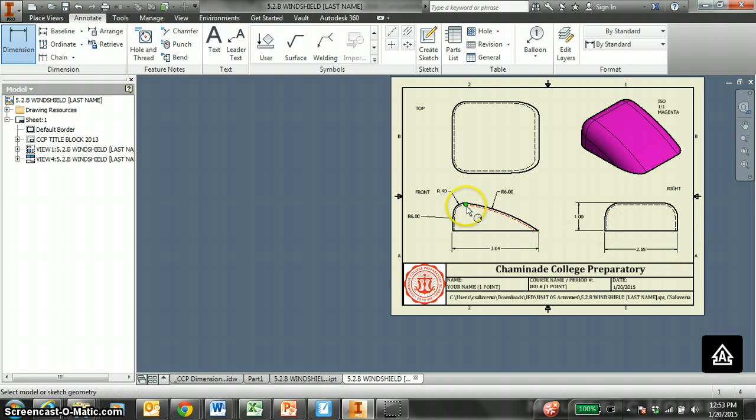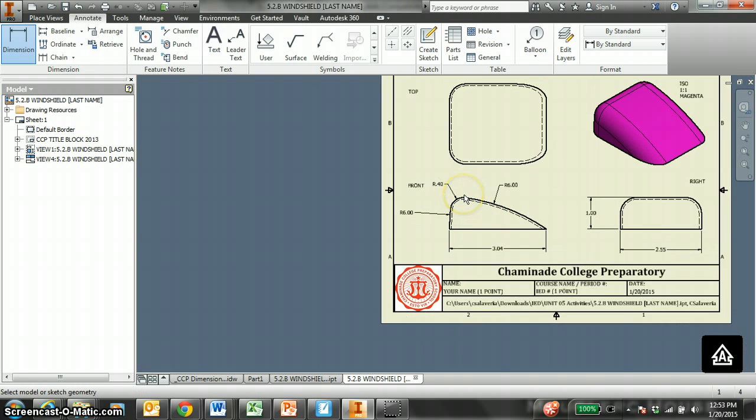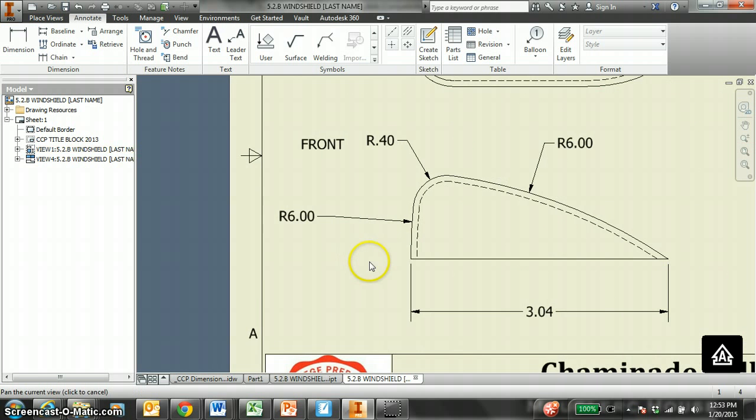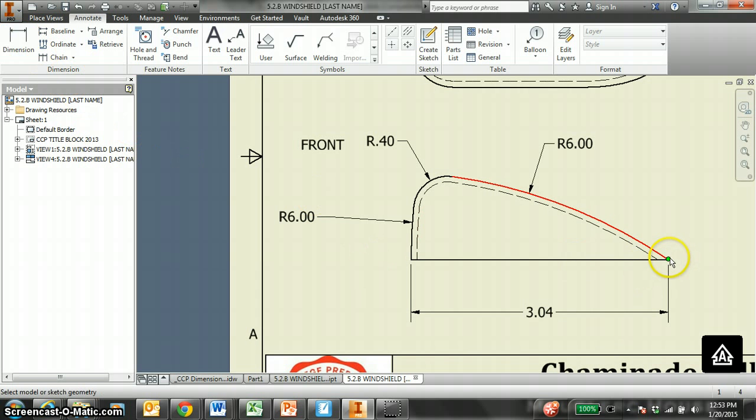There you go. We might want to dimension from that green dot to that green dot. I'm sorry. Dimension from that green dot. Dimension from here to here, that 3.01 dimension could be helpful.